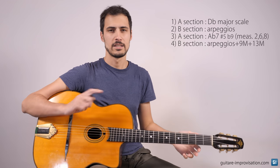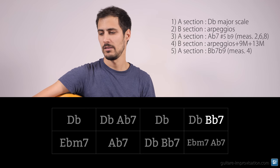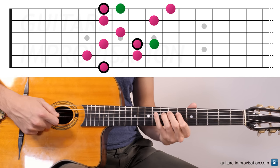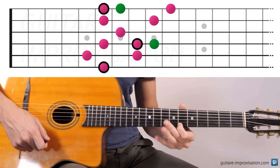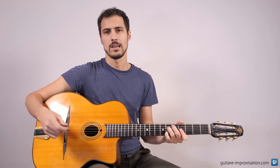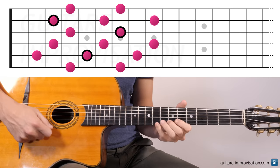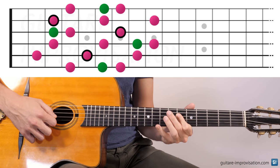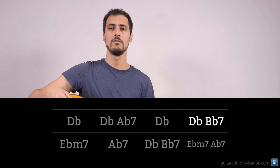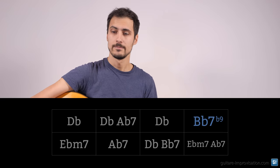Now a fifth step. Let's go back to the A section, and on the B flat 7 chord, you can play a B flat 7 with a flat 9. You can also think of the D diminished chord. It sounds almost the same because it corresponds to the same notes. You can add the B flat. It's on the fourth bar of the A section, and even if the chord lost two beats, you can play this arpeggio on the whole bar. Let's do that.